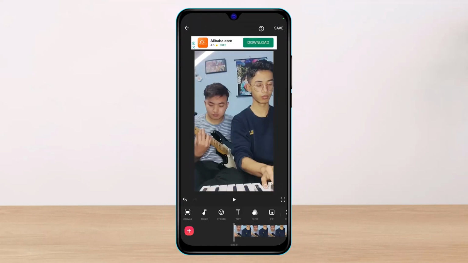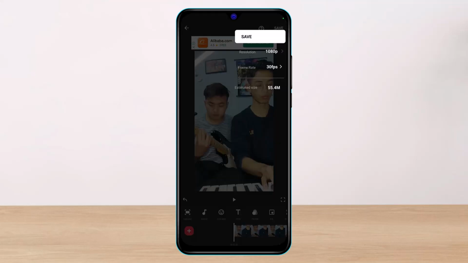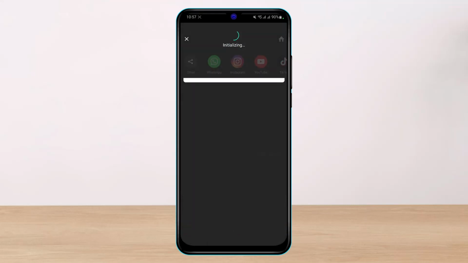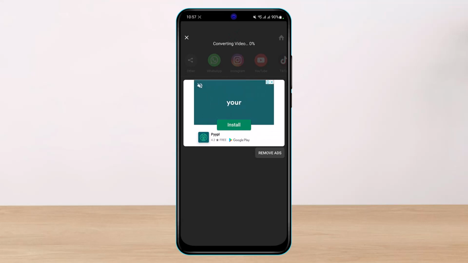Now once you've done that, you could tap on the save button which is on the top right hand corner of the screen. If you want to edit a few more settings, you could go ahead and do that. Now you can leave it at 1080 pixels because TikTok does support 1080 pixels, but you will not be able to render in 4K. Even if you render in 4K, your TikTok app will not support it. So go ahead and select 1080p and then tap on the save button, and it will take some time to import the video, and now you could go ahead and hopefully upload it to TikTok. This is how you can fix TikTok video resolution not supported at this time.